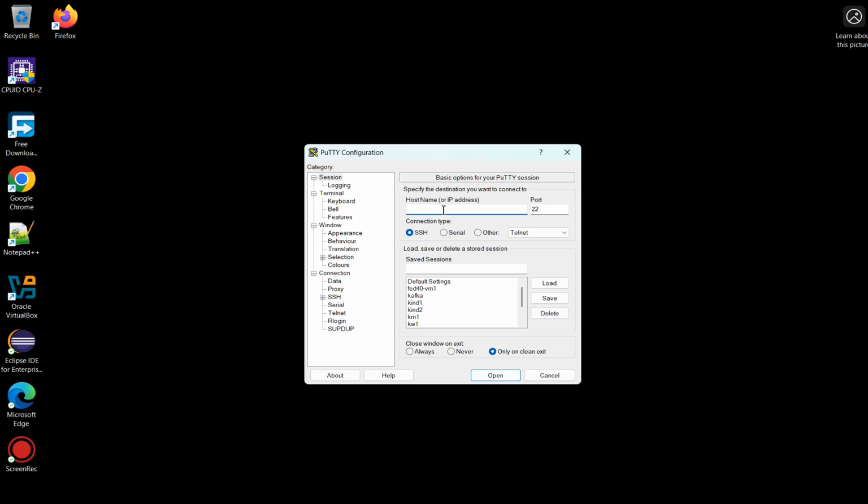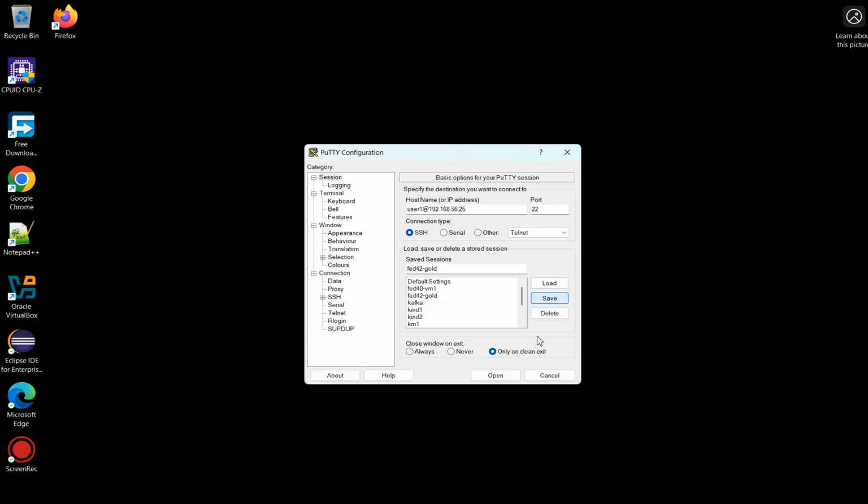So here user1, 192.168.56.25. I can name it Fedora 42 gold.